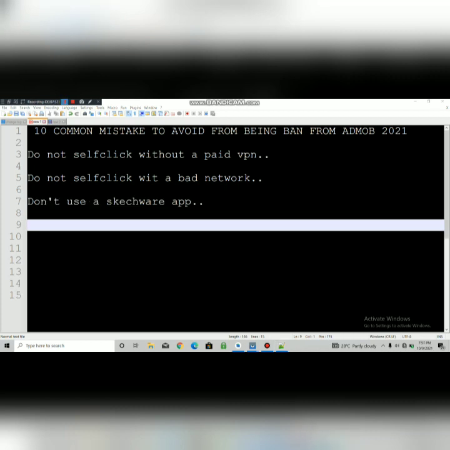The third one is, do not use a sketchy app. This is very clear. You can't earn on Google AdMob using just an empty app that shows ads. Someone sent me a picture of an app using something like that. How would you be using an empty app to earn from Google AdMob? It's not possible. You will create an app for 2,000 naira and you're expecting to earn $1,005. You want to use it to earn $700. It's not possible. You can't use a sketchy app, an empty app that only displays ads, to earn from Google AdMob, because from the very first day you earn your $1, Google believes you're a developer.